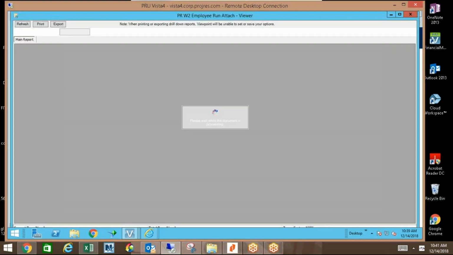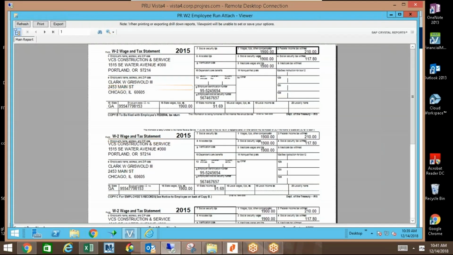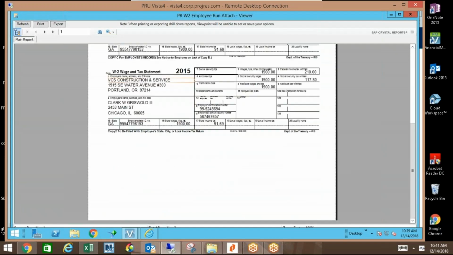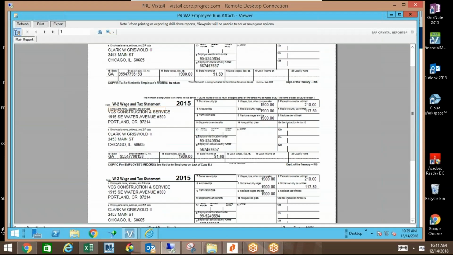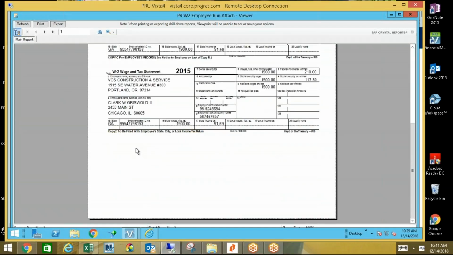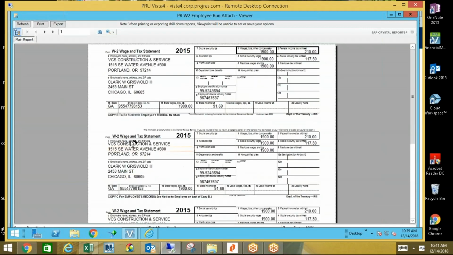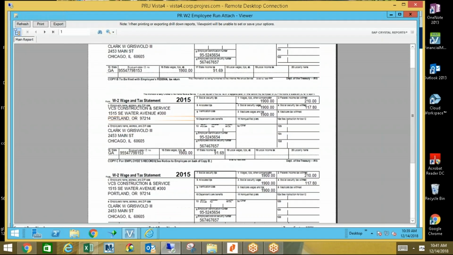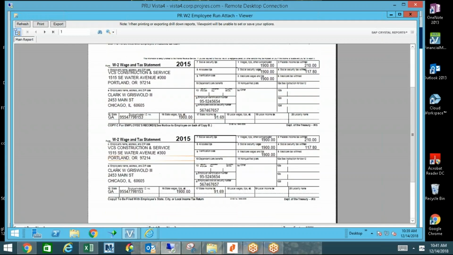Wanted to show you what the W-2s actually look like. Here we go. So they're 4 to a page. If an employee only needs 3 forms, then the 4th section will be blank. So you've got a copy B, here's copy C, and then here's copy 2 for the state return.